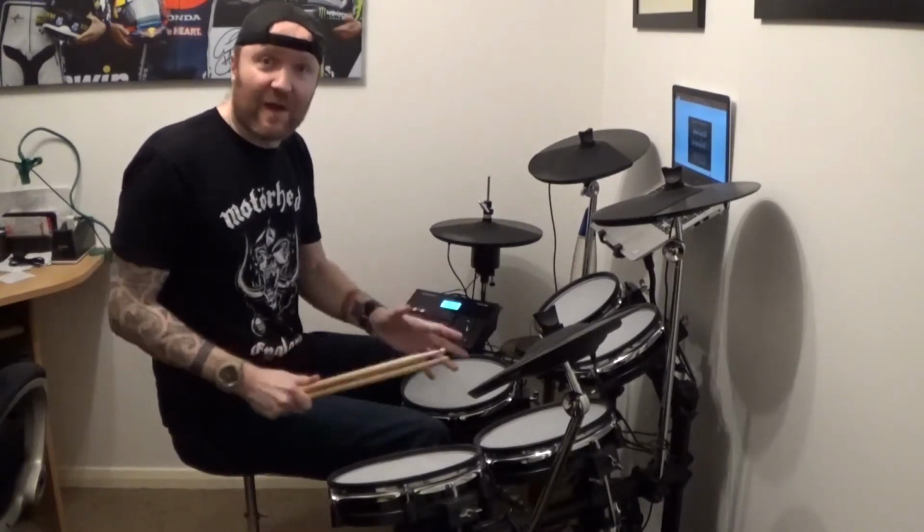So that was 1, 2 and 3 straight after each other. Now pattern 4 is played in the first chorus, but it's only played in the first chorus and that's it. It's played with floor tom, bass drum, snare and high tom.